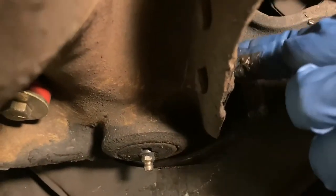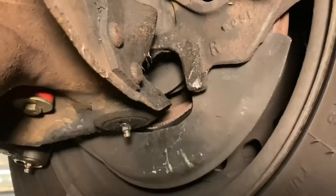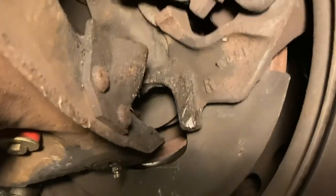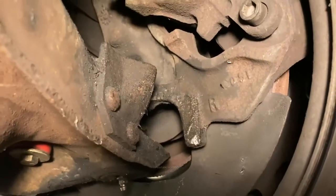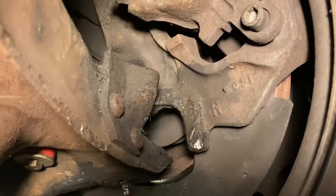That's all you need, just a thin layer. If you do that every oil change, you should be good to go. No more noisy, tight radius turns.